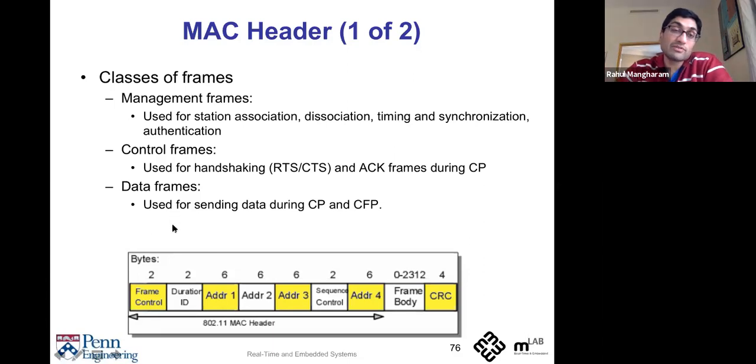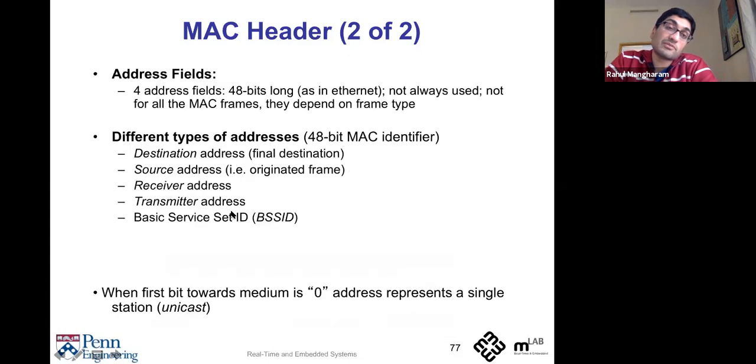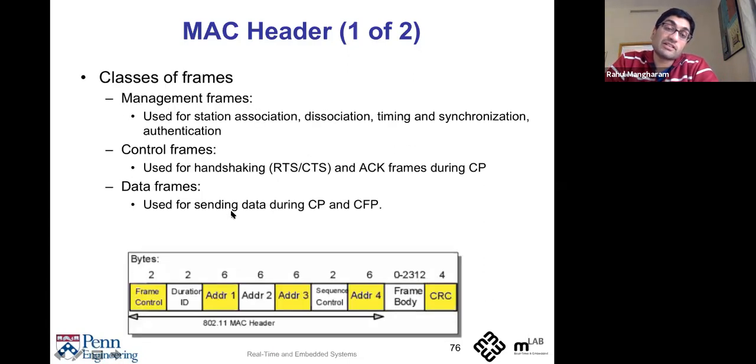But now suppose I'm sending a message from me to somebody else across 5 hops in a network, and these hops could be wired or wireless. How do I get this message across? In this case we have 4 addresses. One is the address of the source, and then the address of the destination. The third one is the address of the current transmitter, and the fourth one is the address of the receiver.